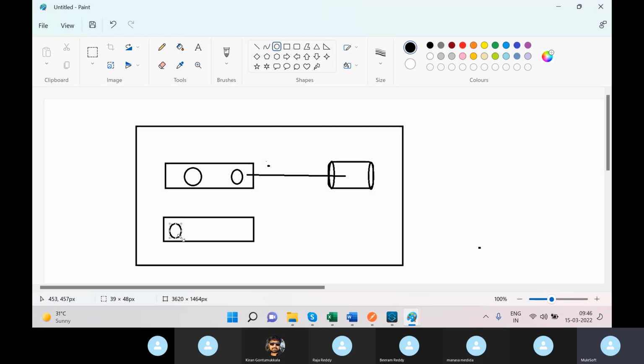In the VM connector we have different options. By using these options, we will publish our data to the queue and we will listen to the data from the queue. We will receive the data from the queue.